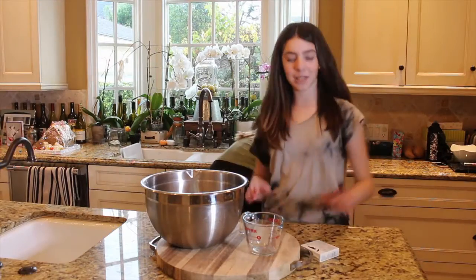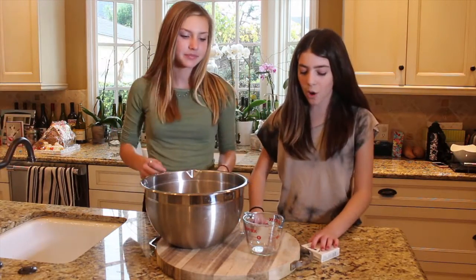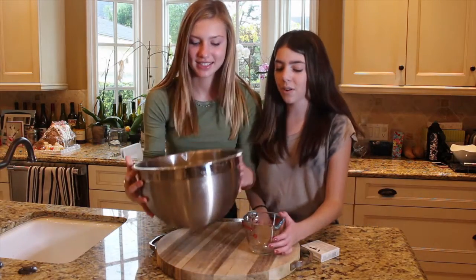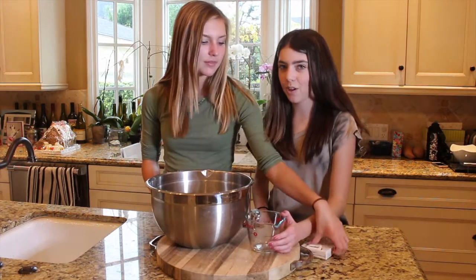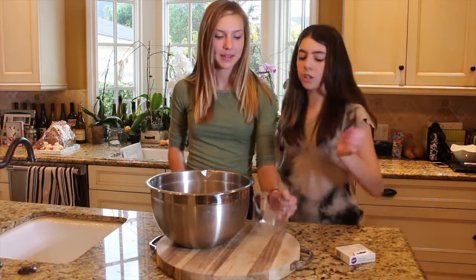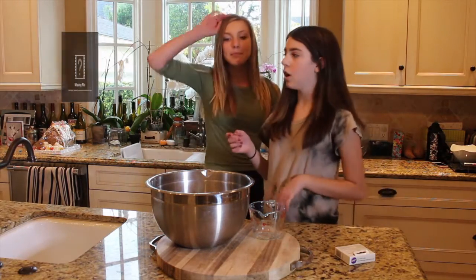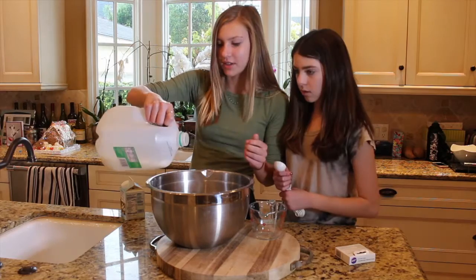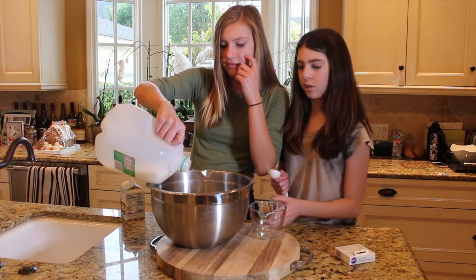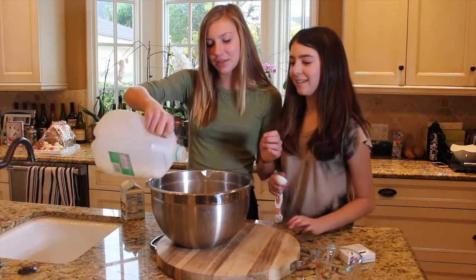Wow, where's your trash can? Right there. Okay, so we're going to put funfetti to the test, see if it tastes okay even without measurements. It kind of spoils the fun because I already know all the measurements since I made this one time. So why don't you try it? I'm going to try it. So, what things do you think we should have? Milk and eggs. You're not going to use a measuring cup? It's fine. I'm just going to pour in.